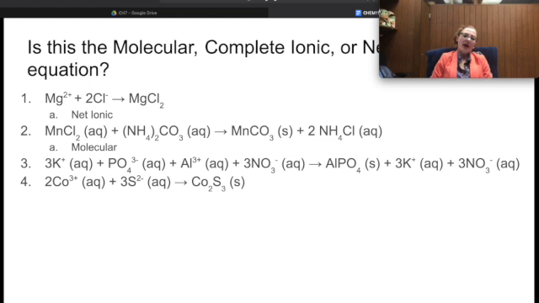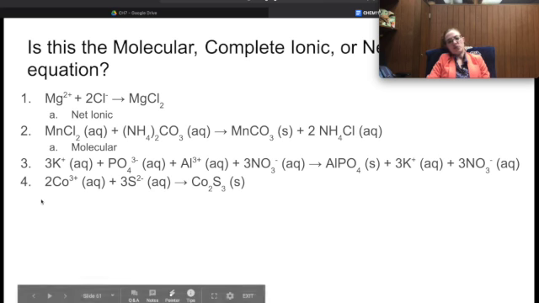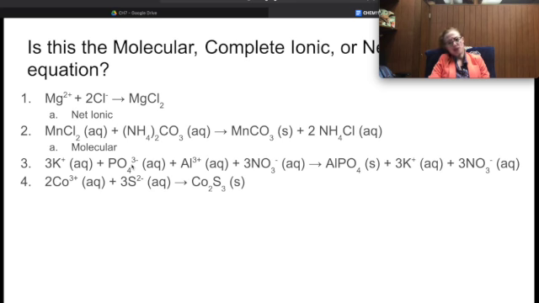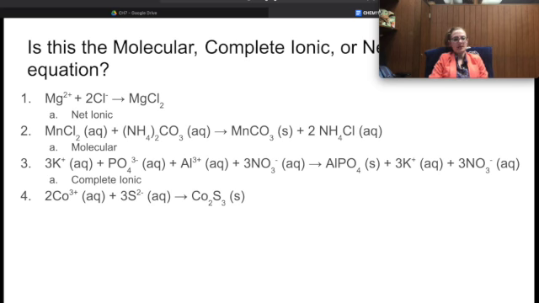We also have a third equation down there. So if I'm checking this one out, it seems pretty long, it's pretty big, it's pretty spread out. We have lots and lots of different ions, and one huge hint that you have the complete ionic equation is if you can find an ion that exists on both sides. So in this case, we have 3 potassiums, and then we have, for example, nitrates the same on both sides as well. So this is going to be the complete ionic equation.